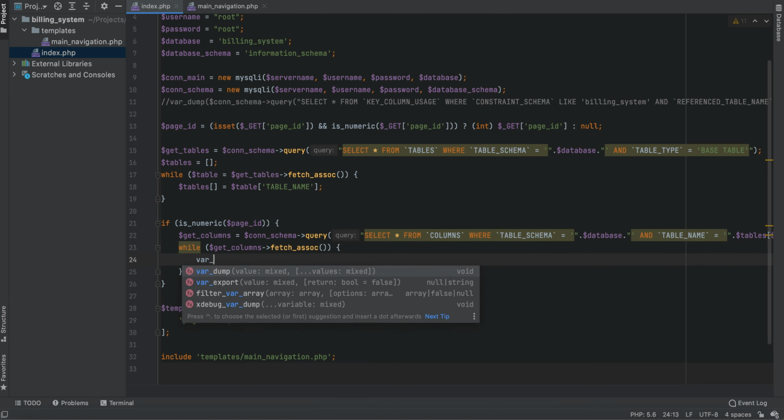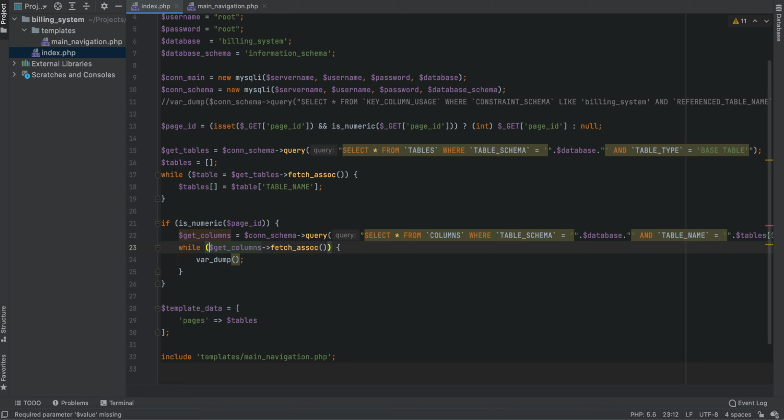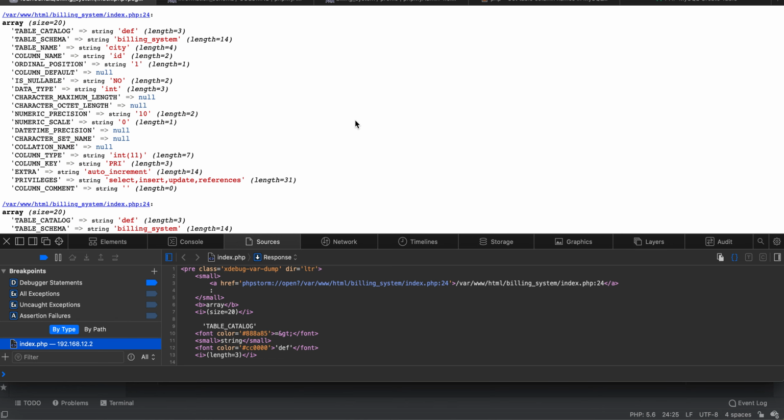Okay, let's dump while column is equal to, okay, let's print it. Yes, so we need the table name. No, we actually need the column name, and the data type, for now.